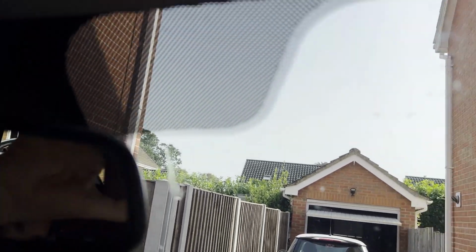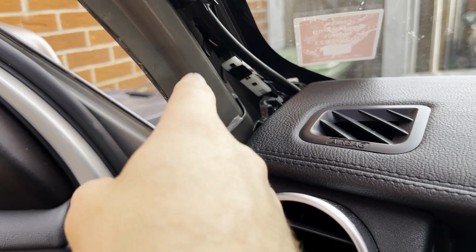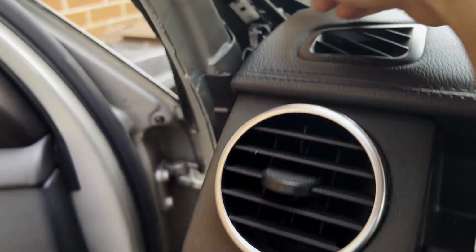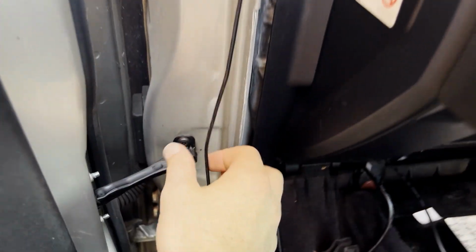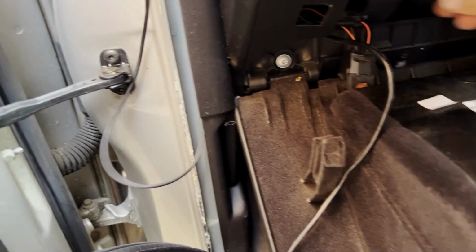You can see there's a bit blurry. I ran it behind the headlining nice and high. It's then come out, it comes down the pillar. I wrapped it kind of around this wire just to hold it in place a little bit, and the sunroof drain tubes, although my car hasn't got sunroofs, so luckily, no leaky sunroofs. And then it goes down, follows where the original cable went through.